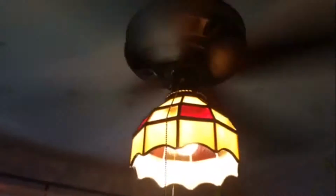Here's it with the light kit on. And now I'll turn it down to medium. And my camera was focusing on the light kit. It's a very nice medium. Still blowing a lot of air.